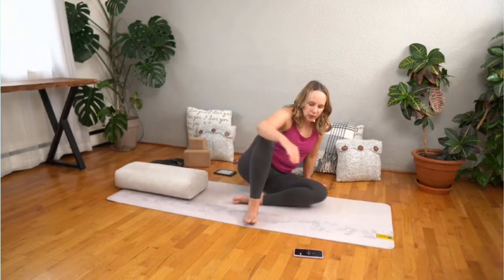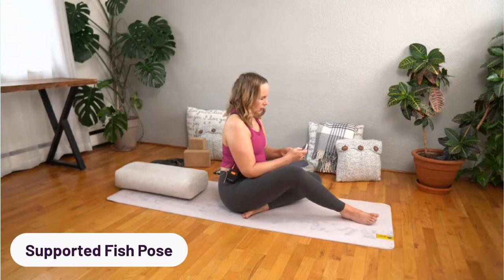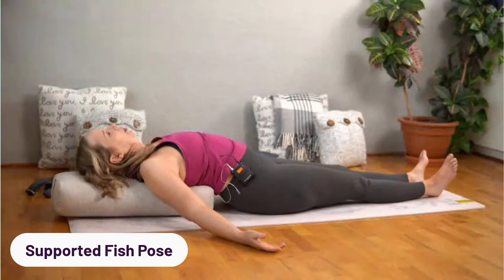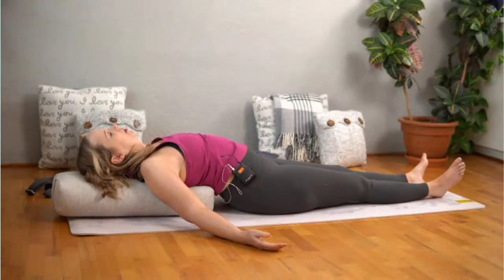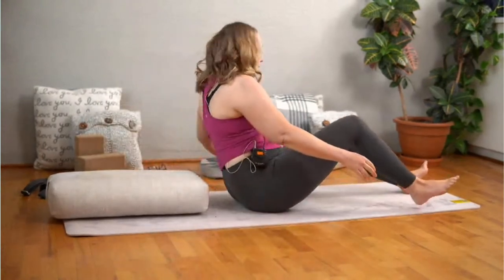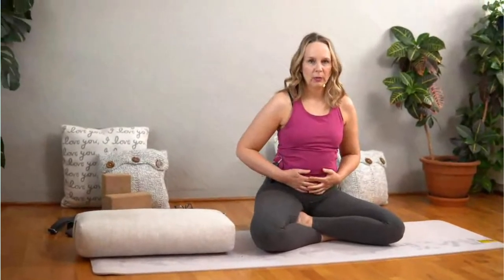And we're going to practice another breathing technique here. And we're going to be in this pose for 5 minutes. So you're going to come into your supported fish pose. And this is nice because it opens you up right at your diaphragm. We're going to practice a breath technique in supported fish pose called coherent breathing. And it's equal breathing in and equal breathing out. So let your belly be soft again. You're going to breathe from your low belly.